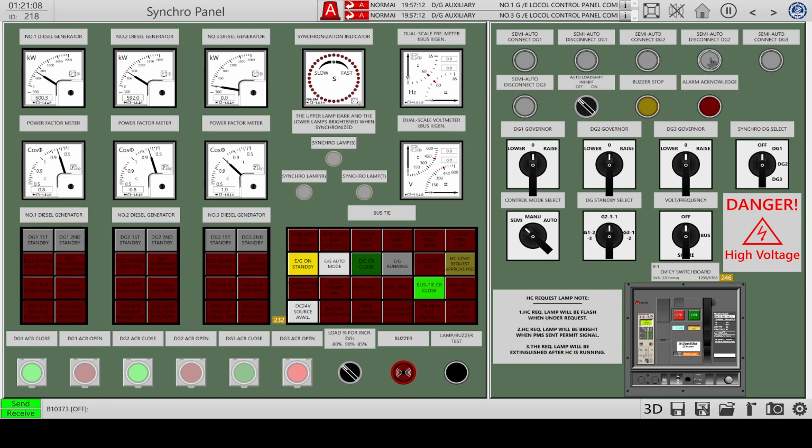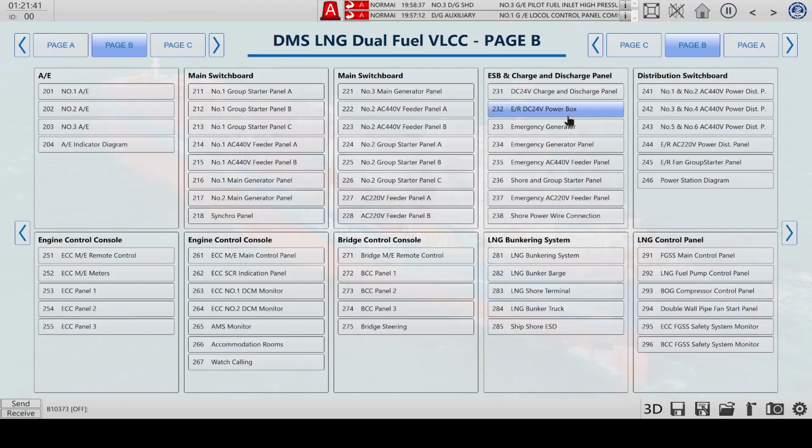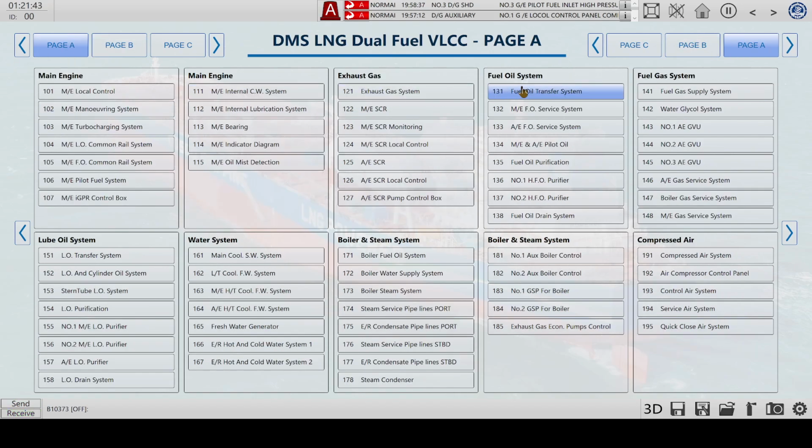So let's disconnect the second one now. One and two are running, two is shut down, so now I can switch over the fuel for the second generator.